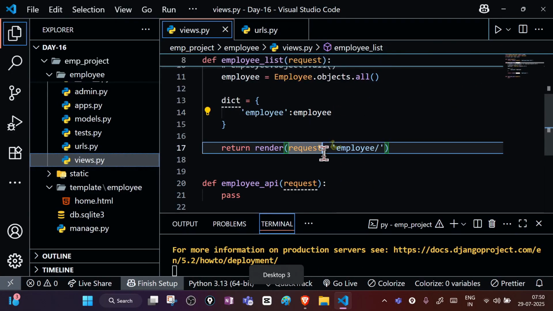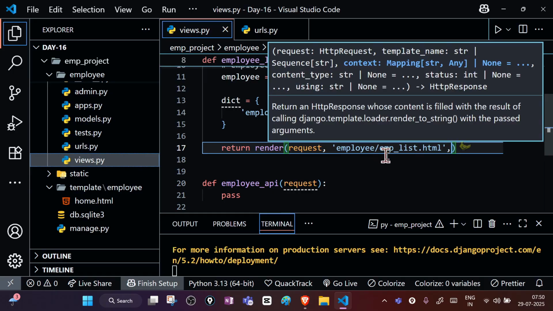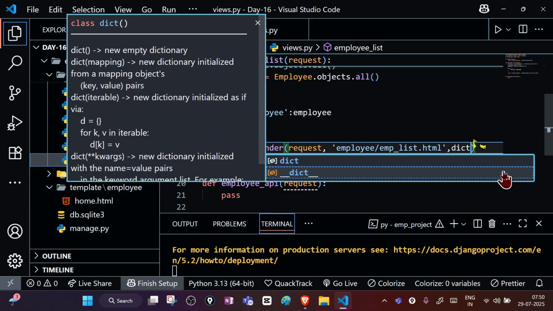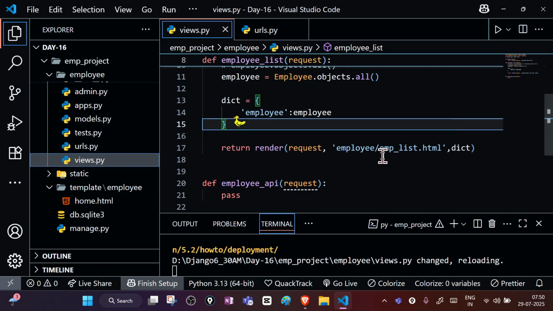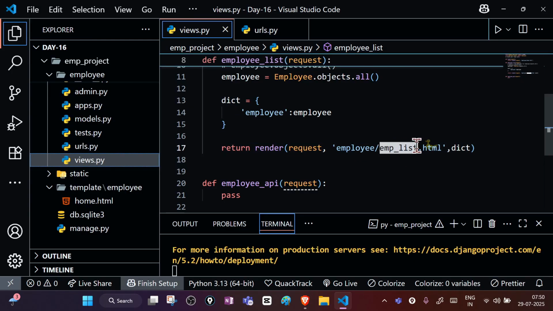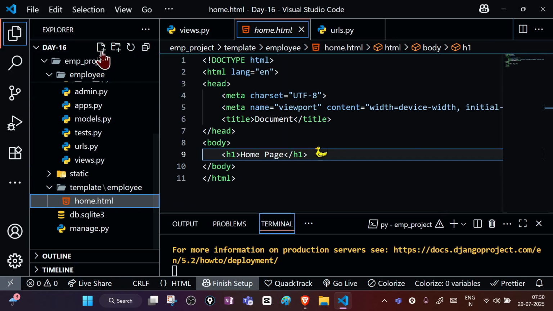So here we will create emp_list.html, right? And while rendering this template, we need to share this dictionary as well. So I will share here dictionary dict, right? So here we have to create this template as well because this template is not available here.